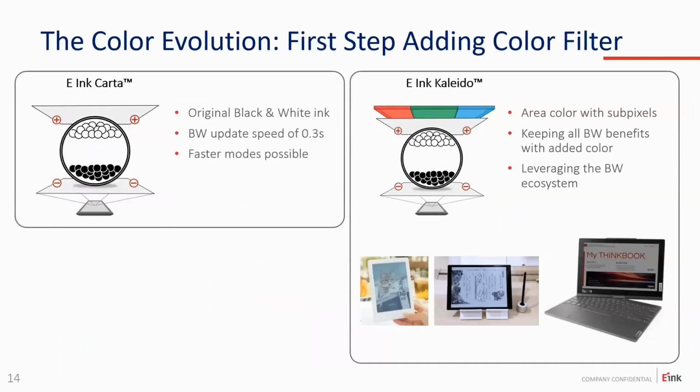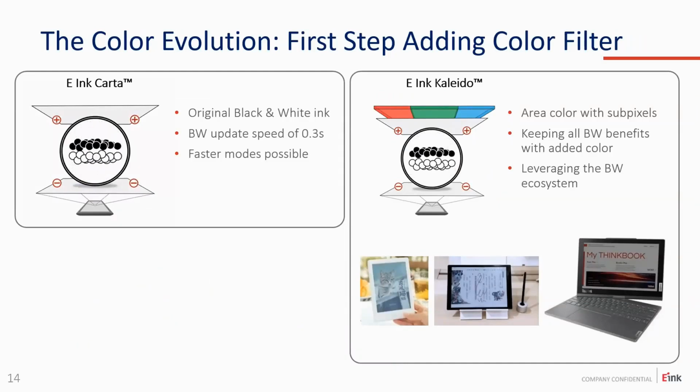So how do we make color? The first thing was a very straightforward thing that actually most display technologies do, and that is if you have something in black and white, you can add a color filter to it on top. We call this area color. So if you want to make red, 1/3 of your area is red. If you want to make green and blue, same, 1/3 of the area you're using.